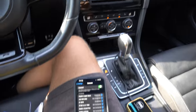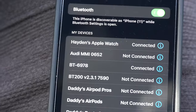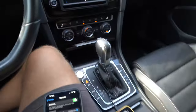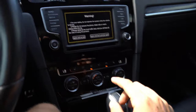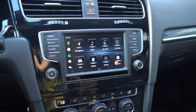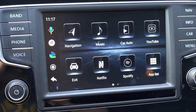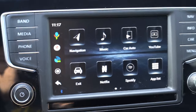All right, so check it out. I've connected to the Wi-Fi. It is BT6978. And then I, you know, this is already plugged in, and that's literally it. I agree, and don't prompt me again. And here we go. This is the new interface, which is really cool. YouTube, navigation, Netflix, literally everything is on here.